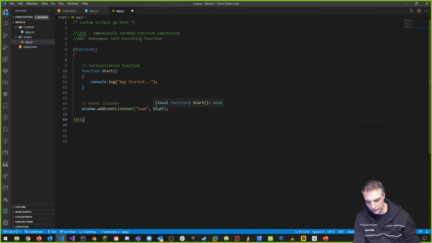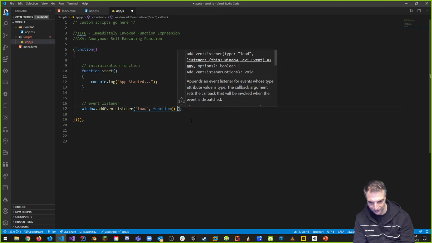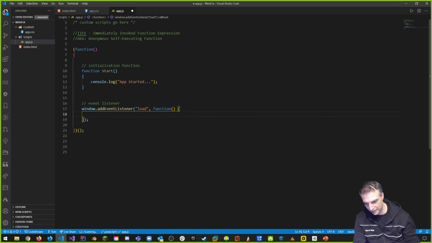You can write the listener like this, where we have a named function. So when the window finishes loading, then we load the start function. And this is a cleaner way to look at it. But unfortunately, JavaScript is very flexible, like Nick said earlier. You can also write it inline, like this. You can also put a console.log in here and not even have a start function. You can comment this whole thing out and it'll do the same thing.